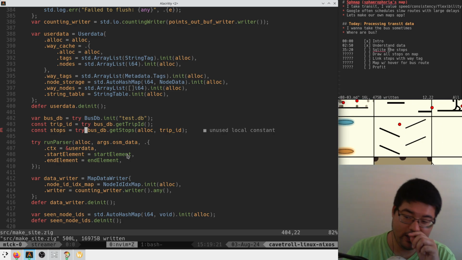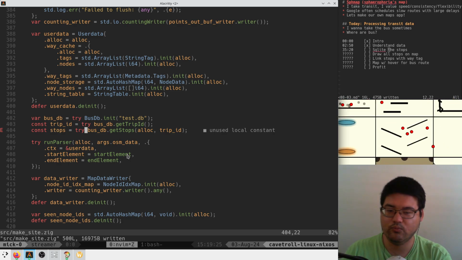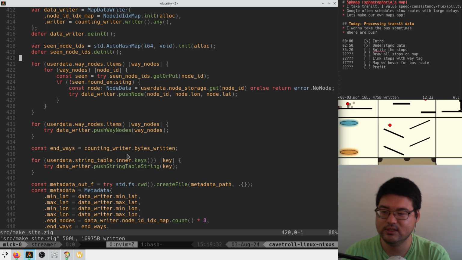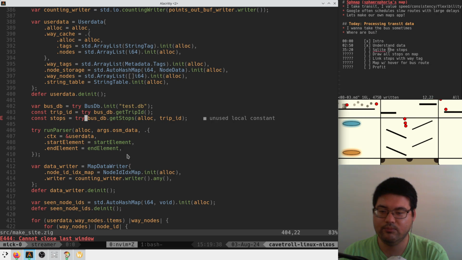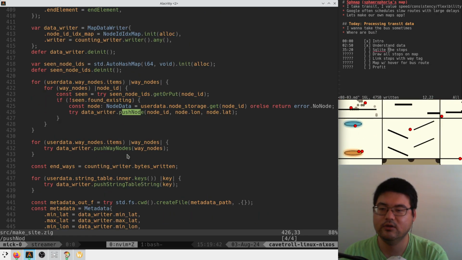Okay. So now once we have all of this, when we write out the ways, once we get the nodes, somewhere we push nodes. Oopsies. Oh god, what have I just done? Here we go. Push nodes. We basically just push our nodes like this.